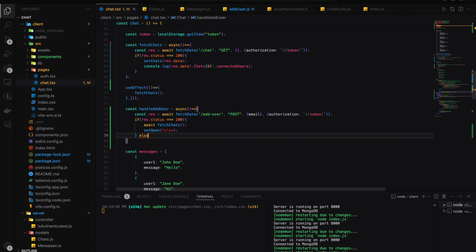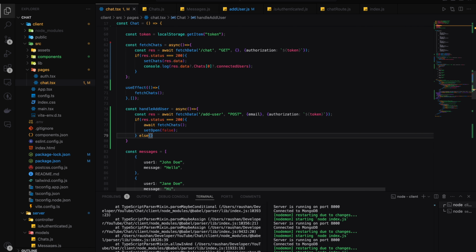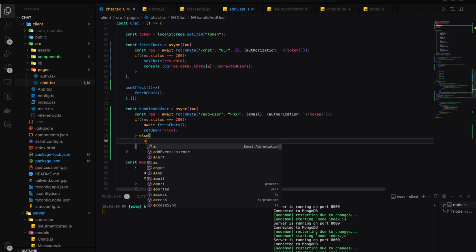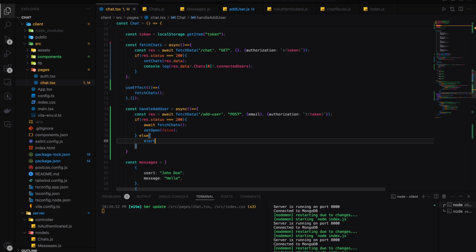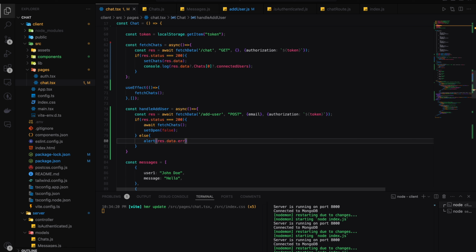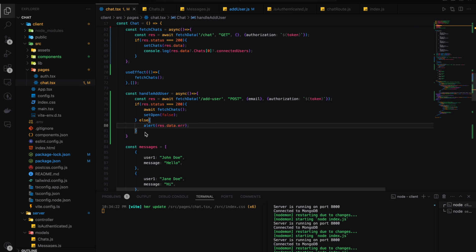And yeah, if we don't have the status code of 200, then we show an alert, and in the alert we show response.data.err, whatever the error it has, that we returned from the backend.